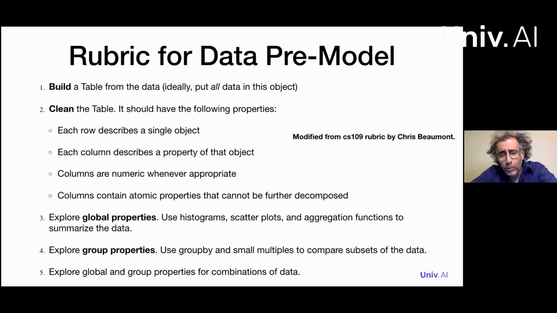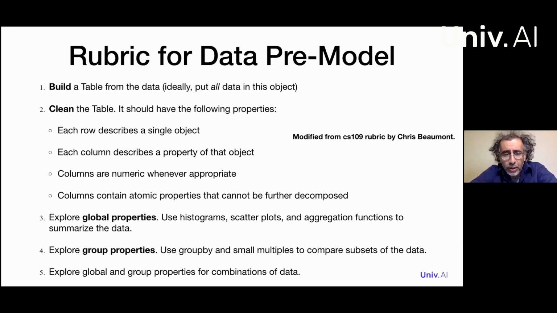The next thing you want to do is explore group properties. The idea behind group properties is, well, let's look at all the toys. What's the mean price of all the toys? Which customers are buying toys? All of these kinds of questions. So you want to get these groups, understand what's happening in a group, and compare it to the aggregate. Are toys on the whole cheaper than all the items in my shop? Are they more expensive? Are people buying more toys? Maybe I should not sell other stuff. All of these kinds of questions.